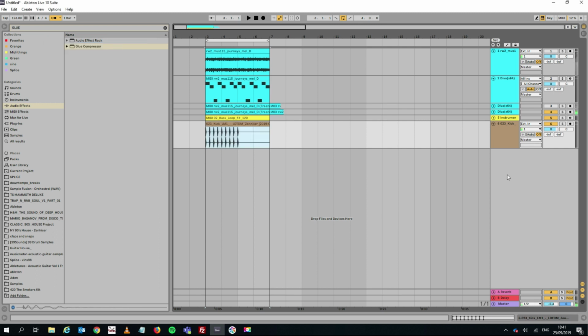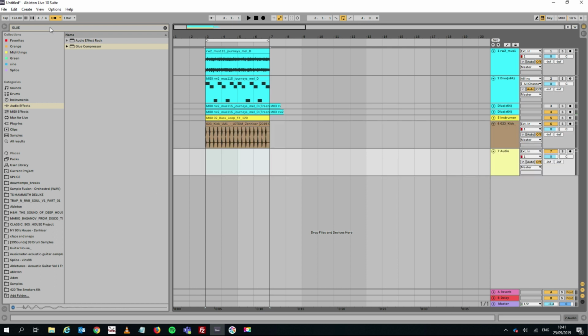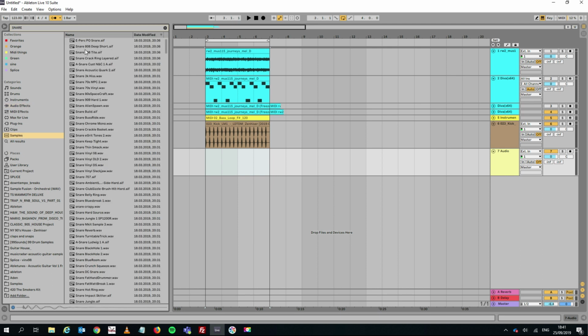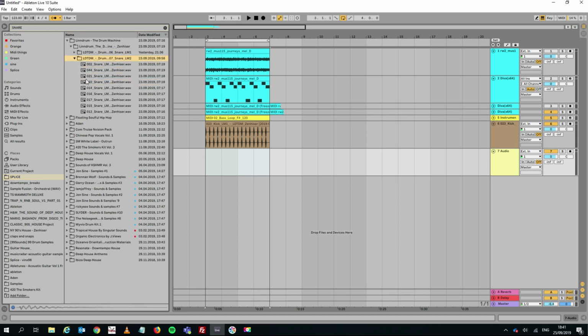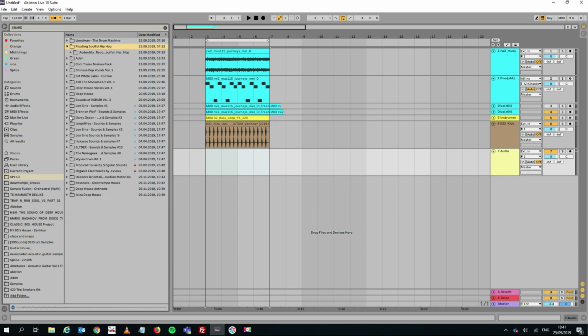When that is done, we will add some snares. We're going to add some snares now. Not there in Splice. Just add some Lin snares. All sounding a bit samey, actually, the Lin ones.